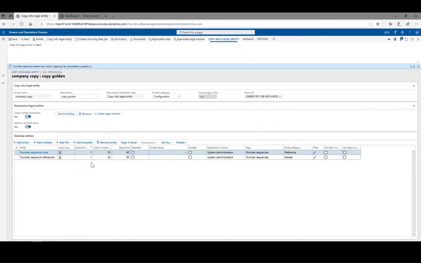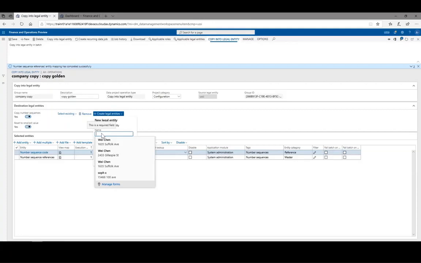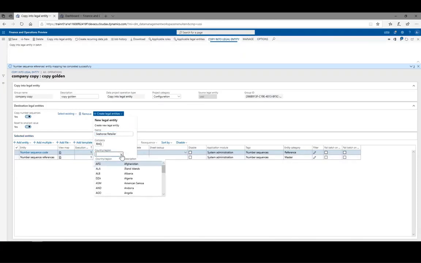Or we can even create a new legal entity on the fly, give the name, for example, SRHQ, C horse retailer, and give the region called USA.